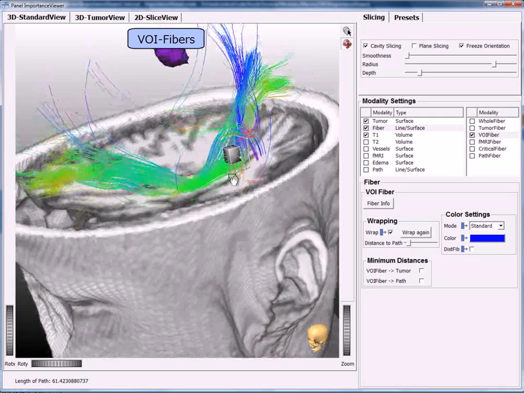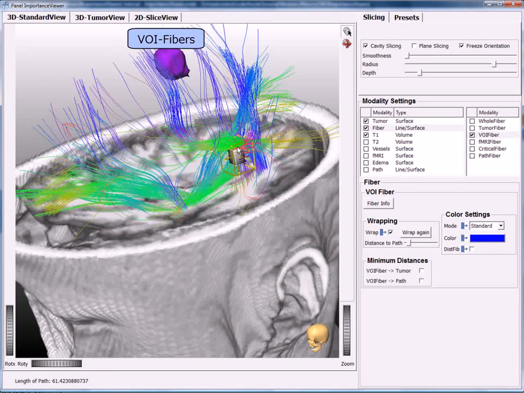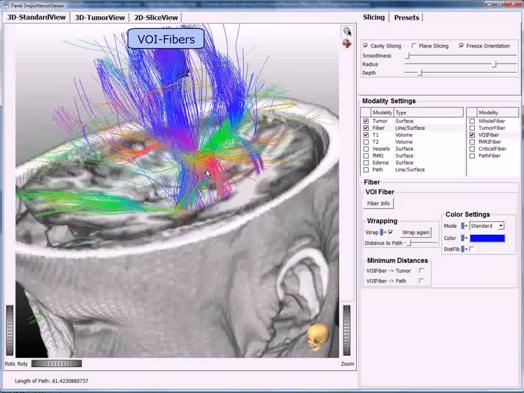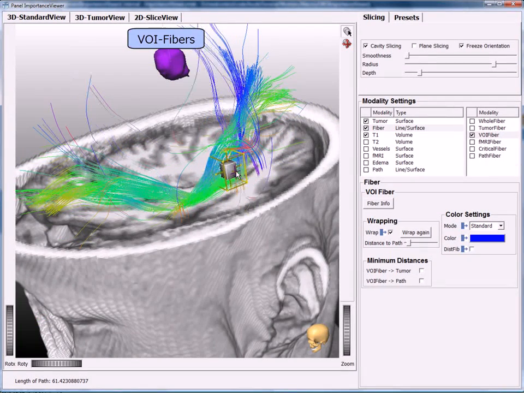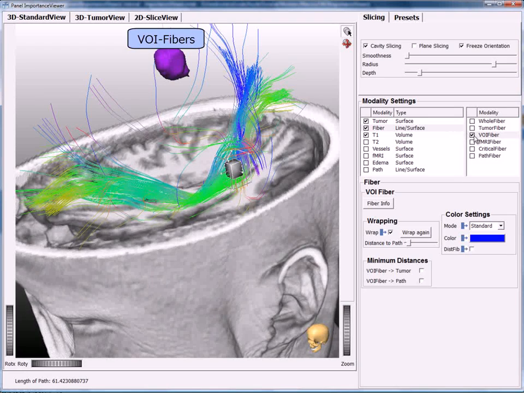A box which can be adjusted in size and position defines a volume of interest and displays fibers crossing the specific region. Via this function, the surgeon can select more possible critical regions such as the visual and language system, of which he might have to be considerate.